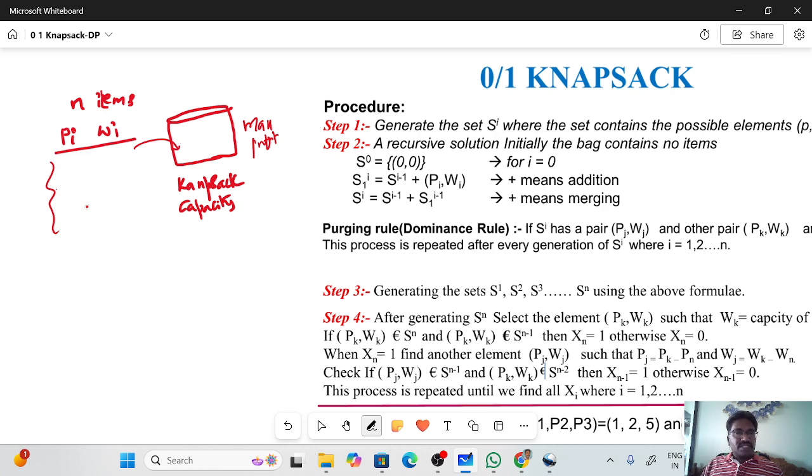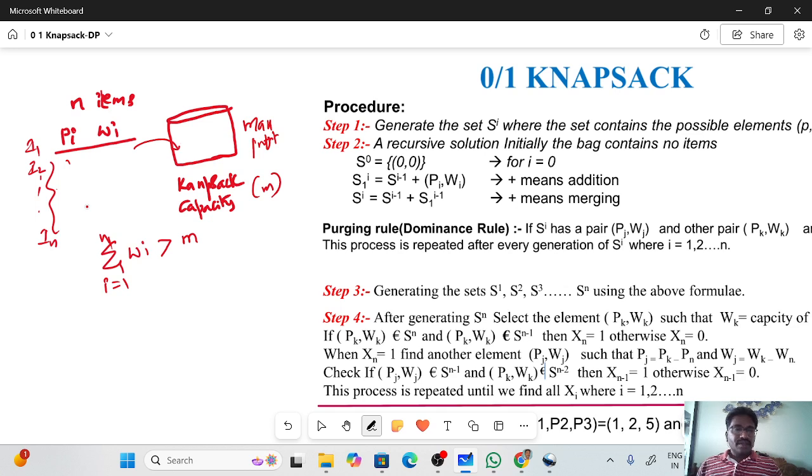So our problem statement, once again I am repeating, we have n number of items like item 1, item 2, and so on, up to item n. The sum of the weights of all items, for i equal to 1 to n, must be greater than our knapsack capacity, labeled as m. That is why this is a problem. Otherwise, if we placed all the items into the knapsack, we would get all the items' profit, but that never happens. Generally, the total weight of the items must be larger than the knapsack capacity.